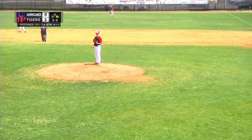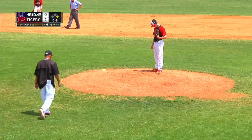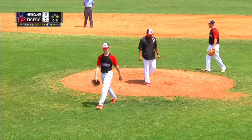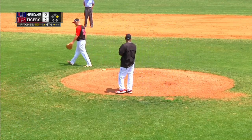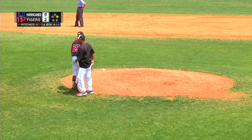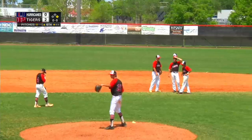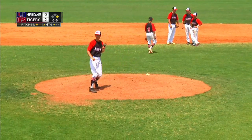And with that, it looks like Rich is going to head to the mound. I think Coach Glass is probably thinking, let's not take any chances here. Trace has done an excellent job today and is getting close to his pitch count. There's no reason for him to be upset, because he did an excellent job. And at this point in the ball game, with a young pitcher who has been out there for a long time, fatigue starts to set in. So it's a good idea to bring relief in and close the door on the contest.